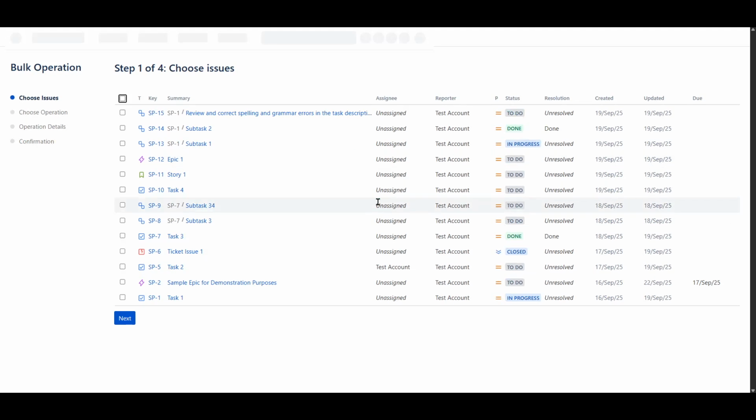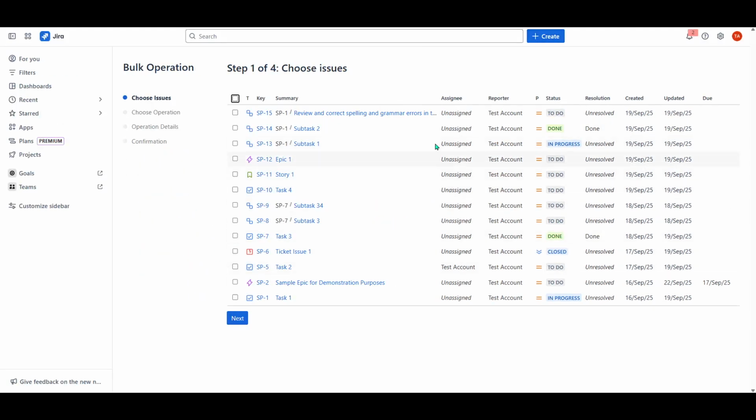This handy feature in Jira allows you to apply actions across multiple items simultaneously, thus saving time and ensuring consistency throughout. Now you're ready to start the actual migration process. In the Bulk Change Work Items window, you'll follow a four-step process. Firstly, in Step 1, you'll need to select the issues or work items involved in this bulk action. Carefully review the list and ensure all necessary items are checked. This diligence pays off in preventing any accidental omissions.